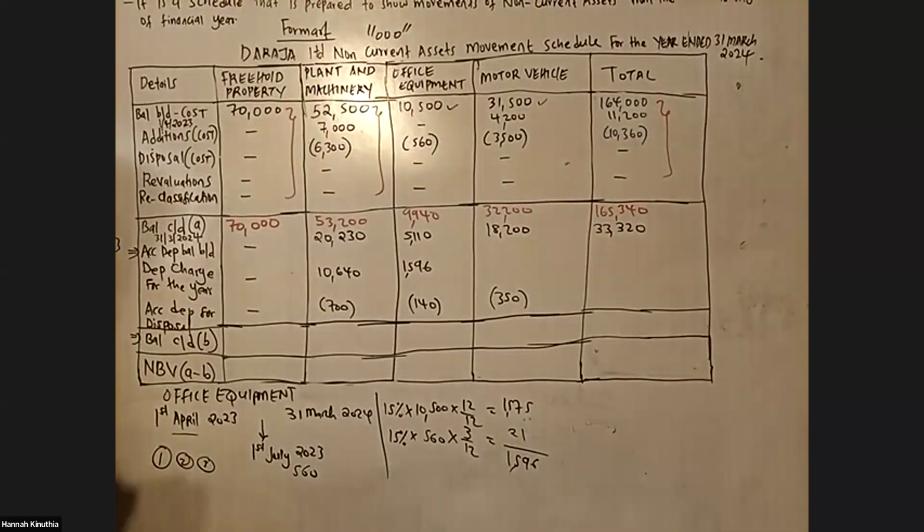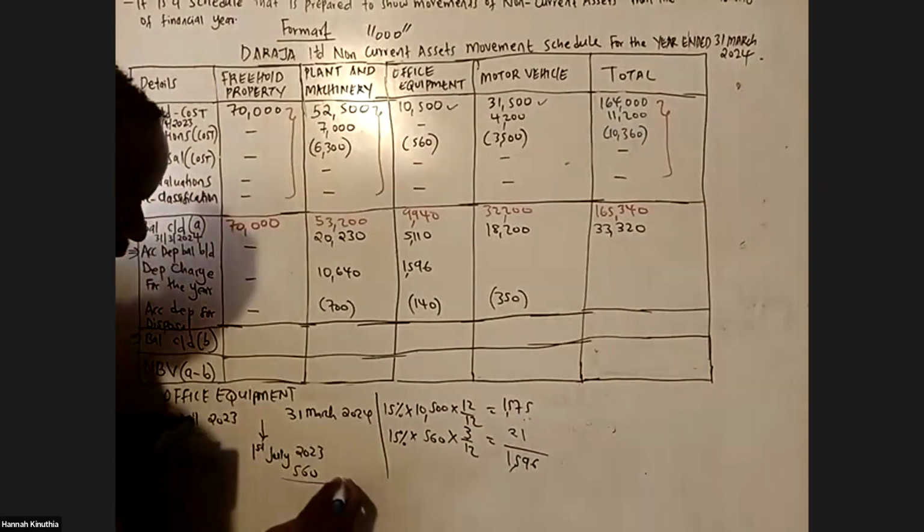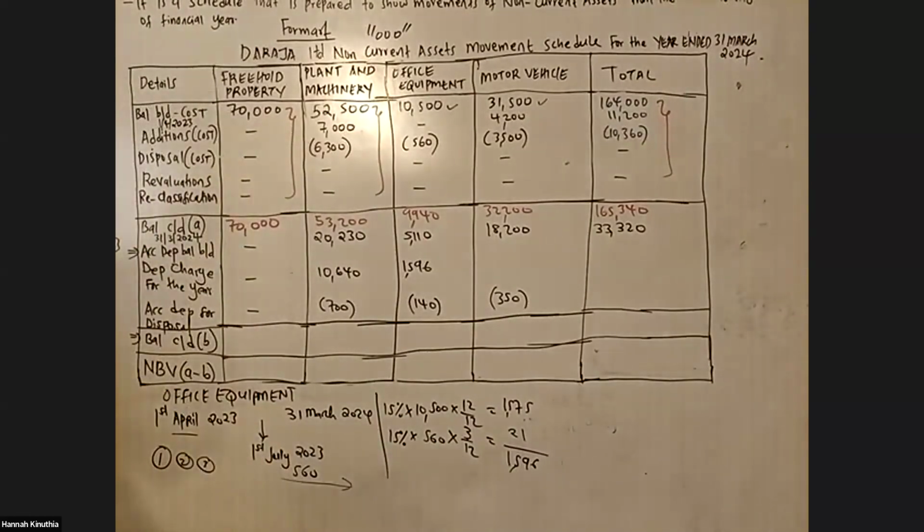So from 1st July kwenda mbele, instead now we can less the disposal. Now we can less the disposal of this item. Kwa sawa? Nimepotea hapo. Yes? Umepotea wapi? Hapo mahali una count kutoka 1st July mpaka hiyo 31st March. Kwa hiyo hapo nimepotea. Okay, let's see how we can do it again.